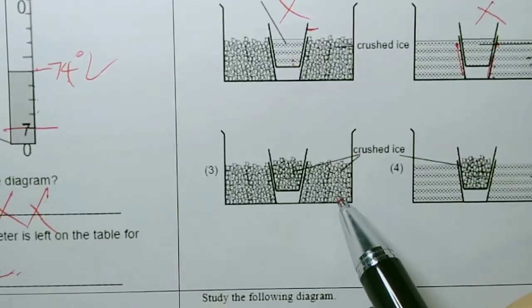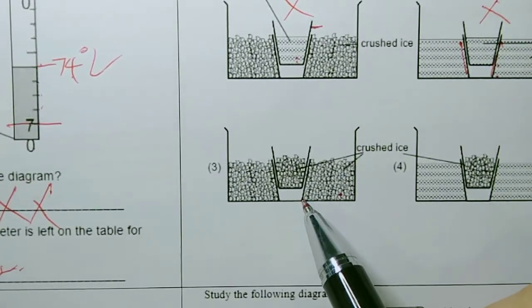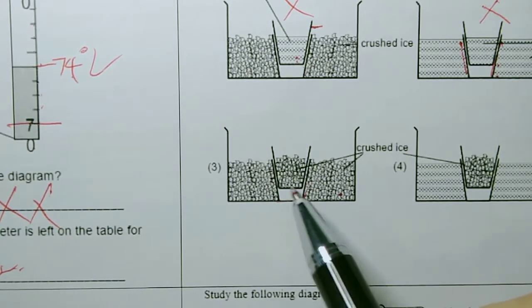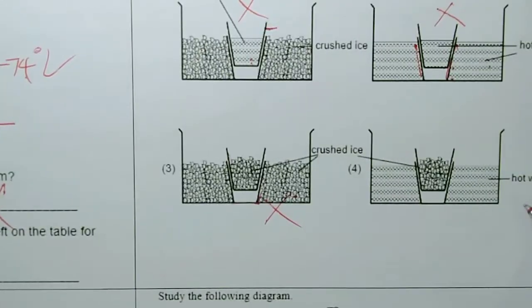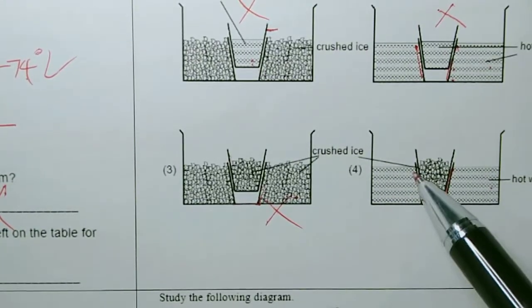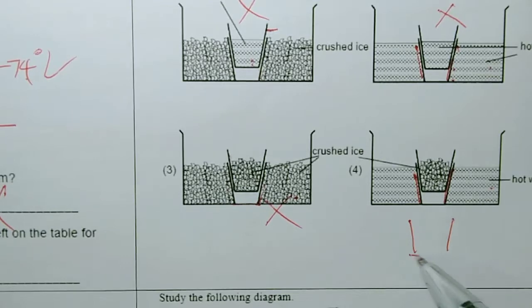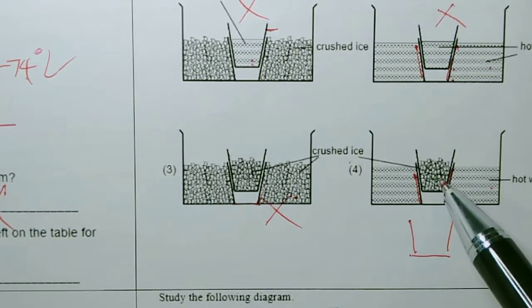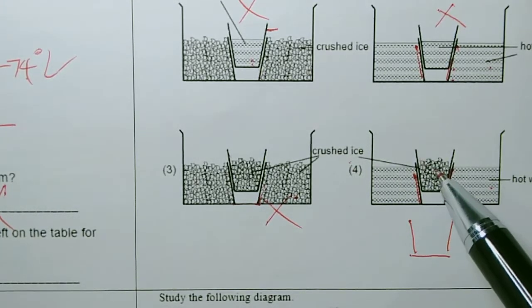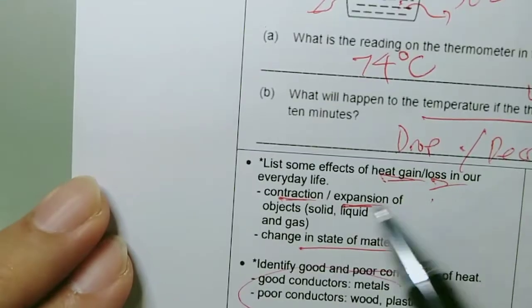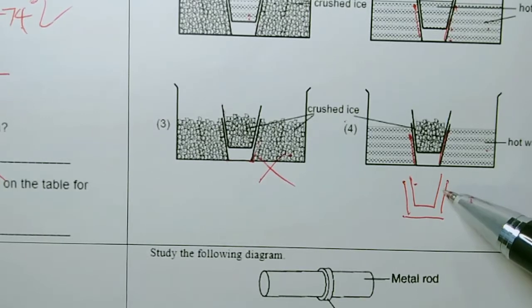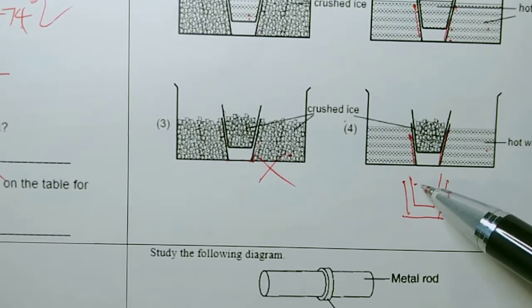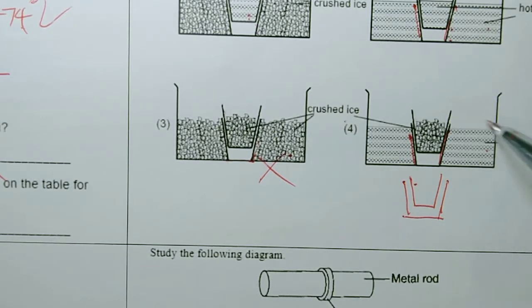This one, put crushed ice outside, it will contract. Contract means it will become smaller. Contract the cup outside, that will squeeze and grip onto this tightly. Doesn't work. Let's try this. Hot water that touches the cup outside, it will become larger because it expands. Ice is inside touching this, so the cup will lose heat. When it loses heat, it will contract. It will become smaller. Then there's a gap. Then it loosens up. You can then remove the cup inside. Okay, 4 is the answer.